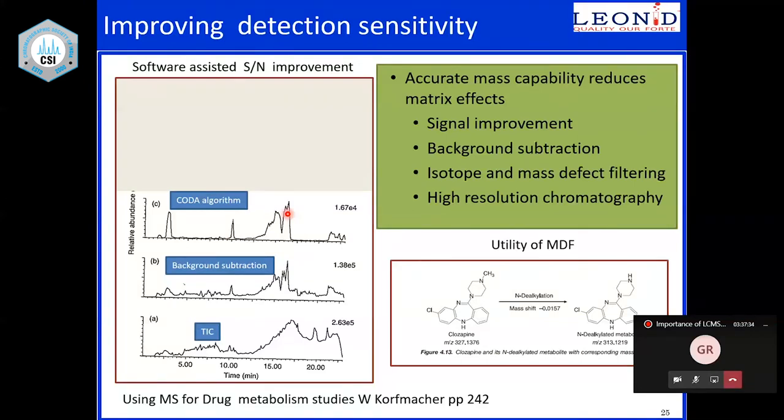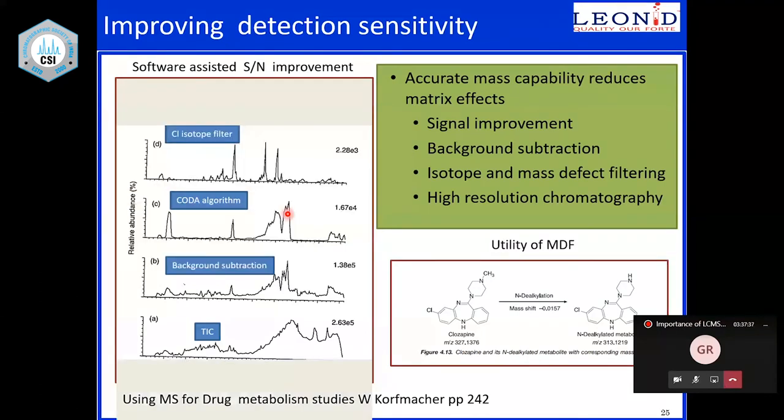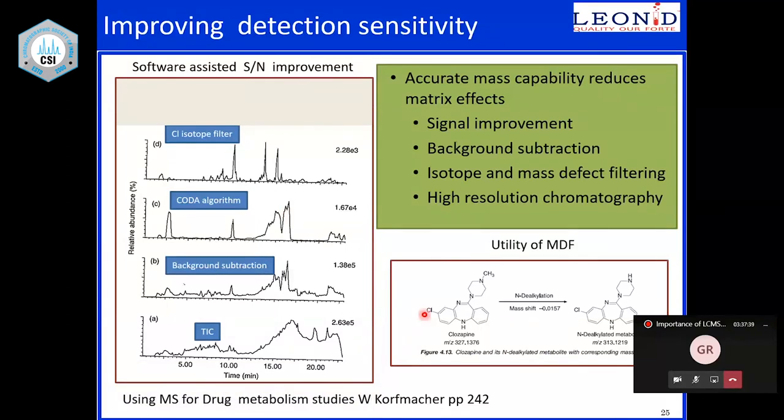Then you know that there is a chlorine in this molecule, in the clozapine molecule. I told you earlier, the moment there is a chlorine in the molecule, there will be the 1:3 isotope ions that can be seen. So you just tell the software that you are expecting a chlorine in your metabolite. Immediately it will apply a chlorine isotope filter to the whole acquired data. Look, this peak here contains the chlorine, this peak here contains the chlorine, and this peak here contains the chlorine. That means in my molecule, after my experiment, I am able to find three metabolites by using all these different filters. The basic is simple chromatography. It is the mass spec that has made it, and the software which has made all the tricks.